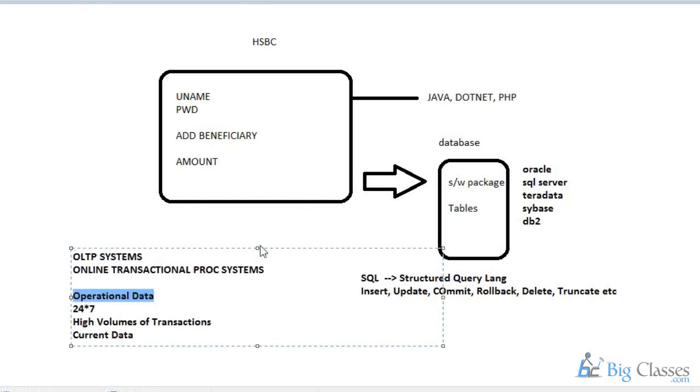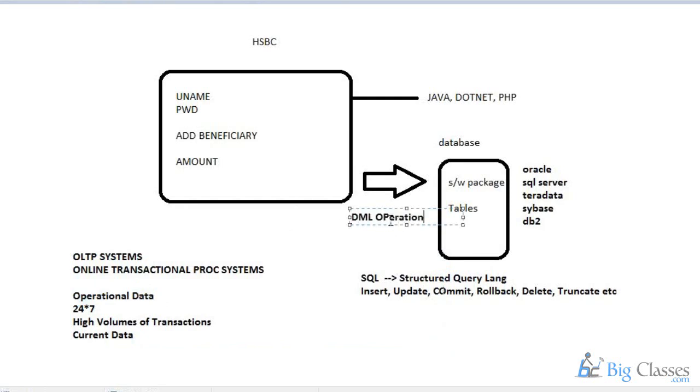The backbone carries out all the operational transactions. So what is meant by a transaction? A transaction is nothing but a set of DML operations, meaning if it is a new record, you perform the insert, and if it is an existing record, you perform the update. This is a kind of DML operation you perform on the OLTP system, which is helpful for carrying out all the business transactions.